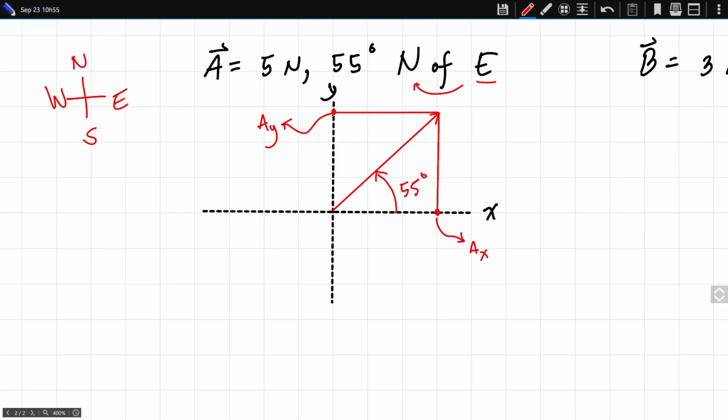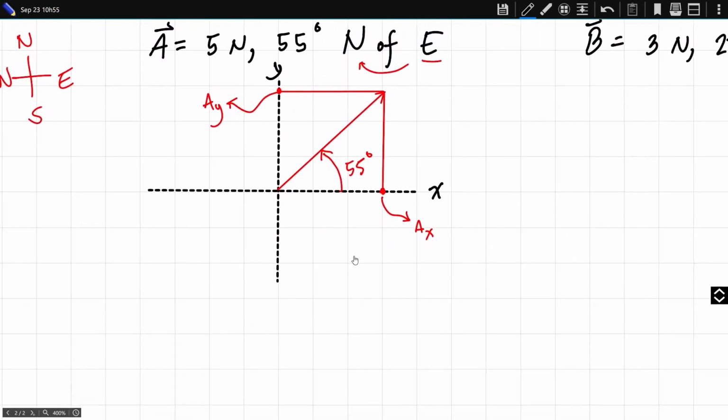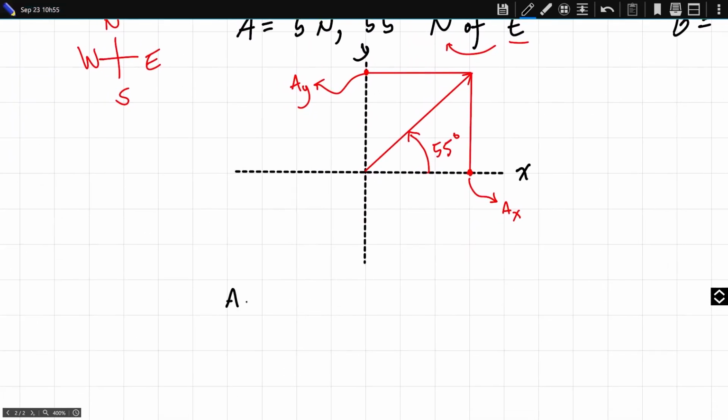Okay, so between these two, a sub y and a sub x, nakadikit yung ating angle sa a sub x. Okay, so ibig sabihin, a sub x yung ating adjacent na component. So let's write the equation for a sub x. So a sub x is equal to a, magnitude a. And then since this is adjacent, nakadikit yung x sa ating angle, we will use cosine theta.